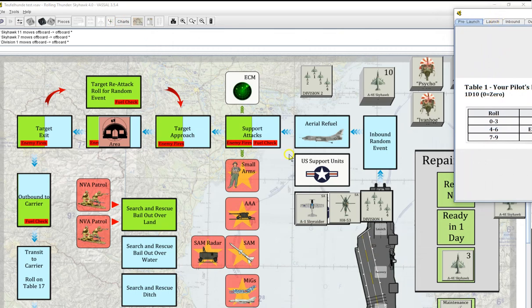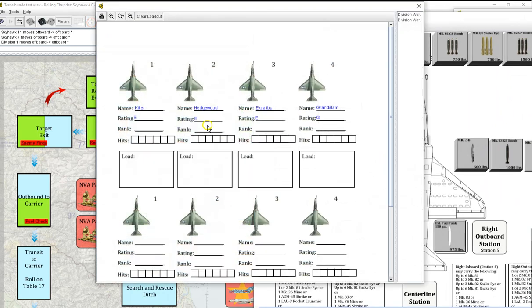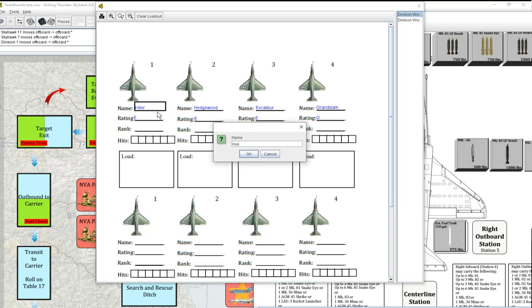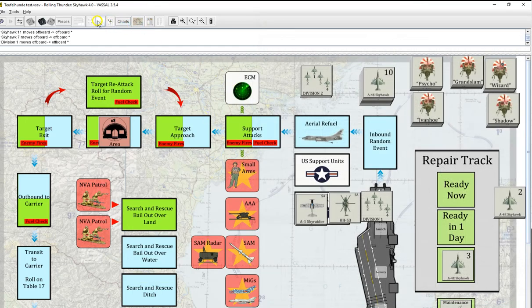And let's, oh yeah. Did I make sure? No, we're going to an area target. I have everything ready except for that. Now we're official. All right. Load out against an area target.